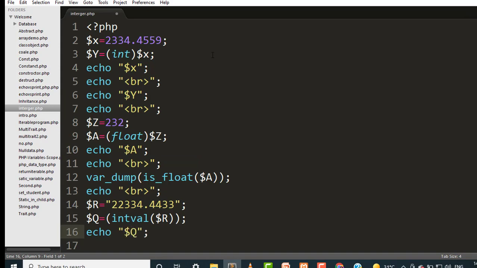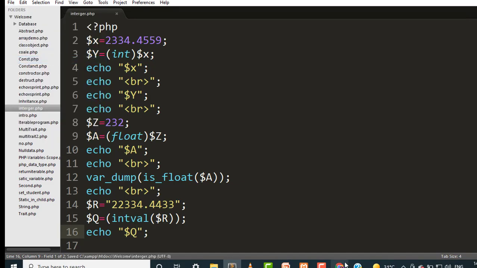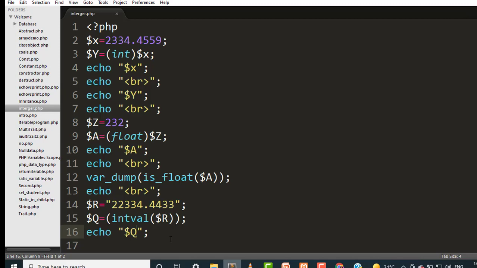What happens in the last line is very important for us. It's giving 22334, the integer value only. Intval gives you the integer value of a given float or string, whatever we have. So we use it for typecasting string and float to integers.